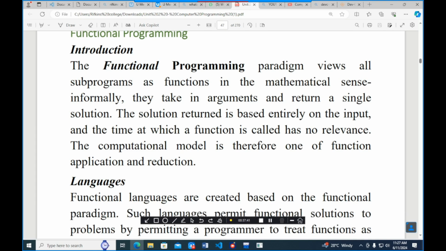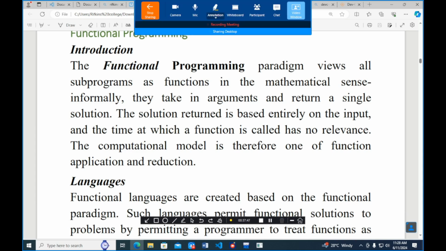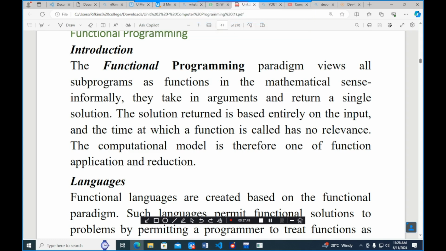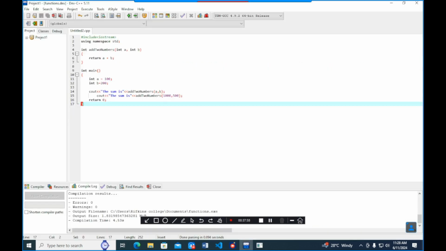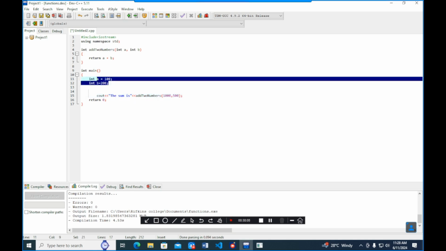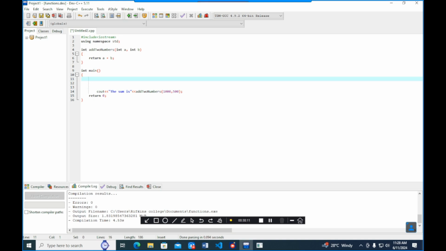Now, what I was trying to say is that the solution that these functions give, or the output of these functions, is entirely based on what type of input you give them, and not on what time that function was called. So if you come here, for instance, and change this line, we change the input. Let's just remove this one. Here we changed the input to 1500, 1000 for A. We can even remove these lines, we don't need them.